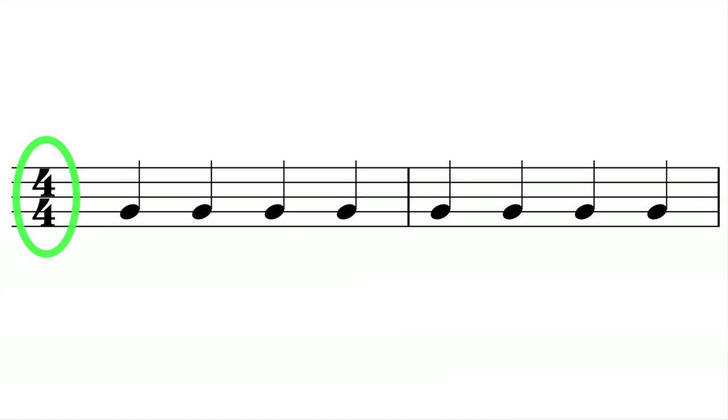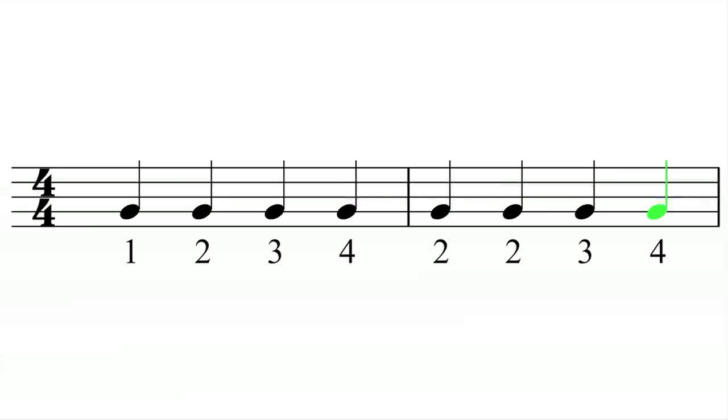So how to count music in a measure? You just basically count the individual beats. 1, 2, 3, 4. And then you see this little bar here that divides the measure up into the next measure, which is why they also call them bars. And so as we start to count the next measure, we'll start with 2, indicating that that is the second measure. So 1, 2, 3, 4, 2, 2, 3, 4. Okay, that's how you count the music.